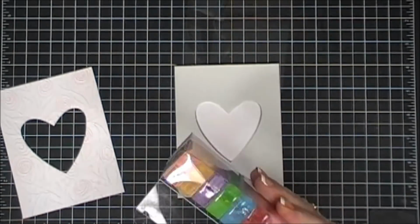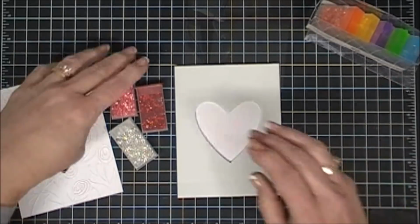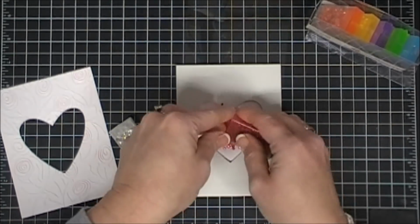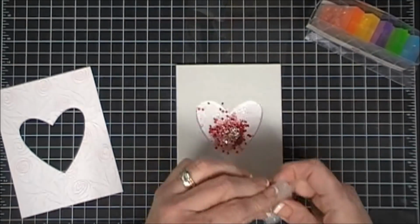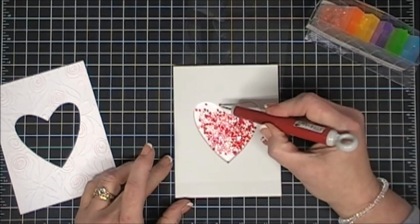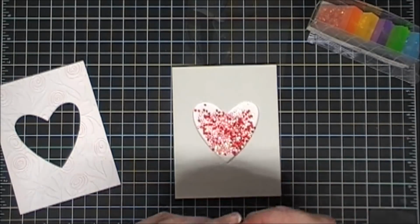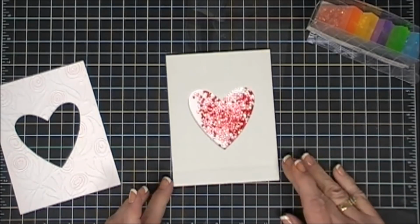I'm going to be using some diamond pastel toppings. We're going to grab red, pink, and white. Queen & Co has tons of varieties of toppings, and these are probably my favorite. I really like the diamonds. We're going to do a little Valentine mix. So I'm going to mix all of them together, and I want to fill this quite a bit full. This way when it drops down, you can still see most of the diamonds. Add a little more pink here.